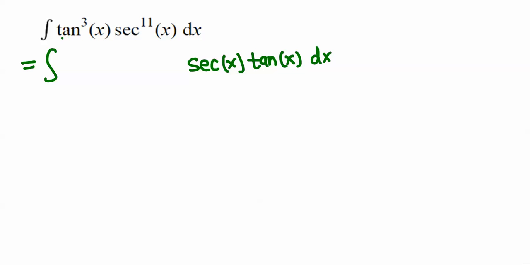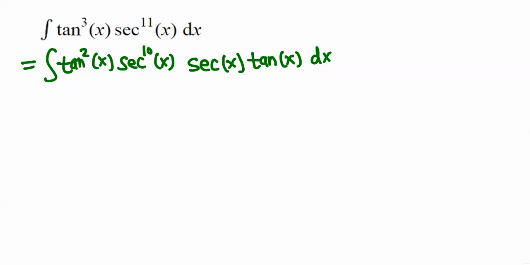Now we want to change tangent into secant, everything in terms of secant, and we know the derivative of secant is secant tangent. That's why we need to save a copy of secant tangent whenever we have an odd power of tangent. Then tangent squared is there, so what is left here? One copy of secant is saved, so we now have secant^10 and tangent squared. We are trying to convert tangent into secant.